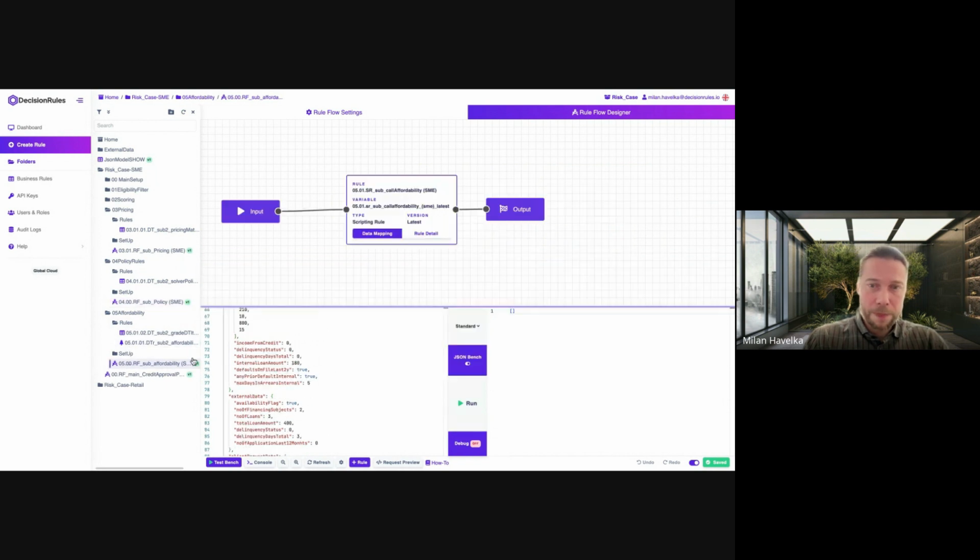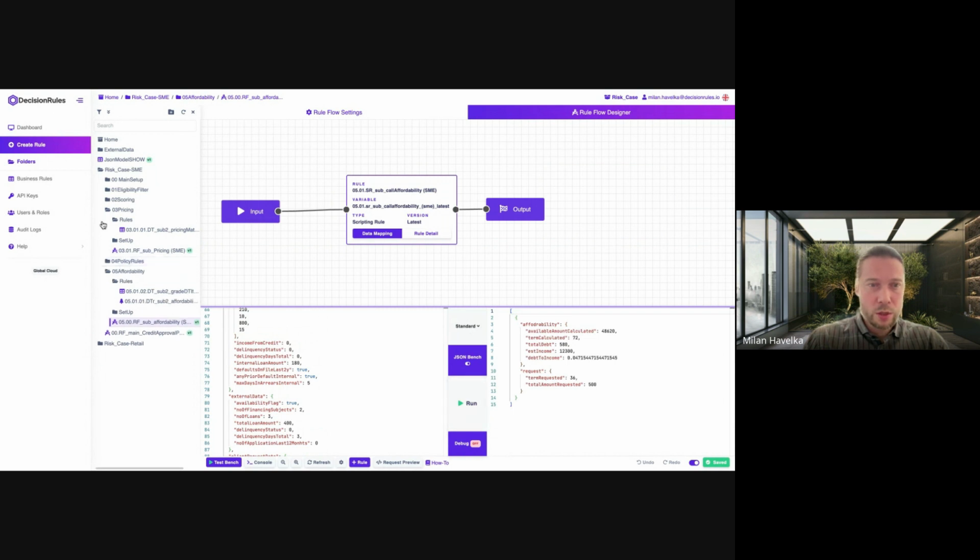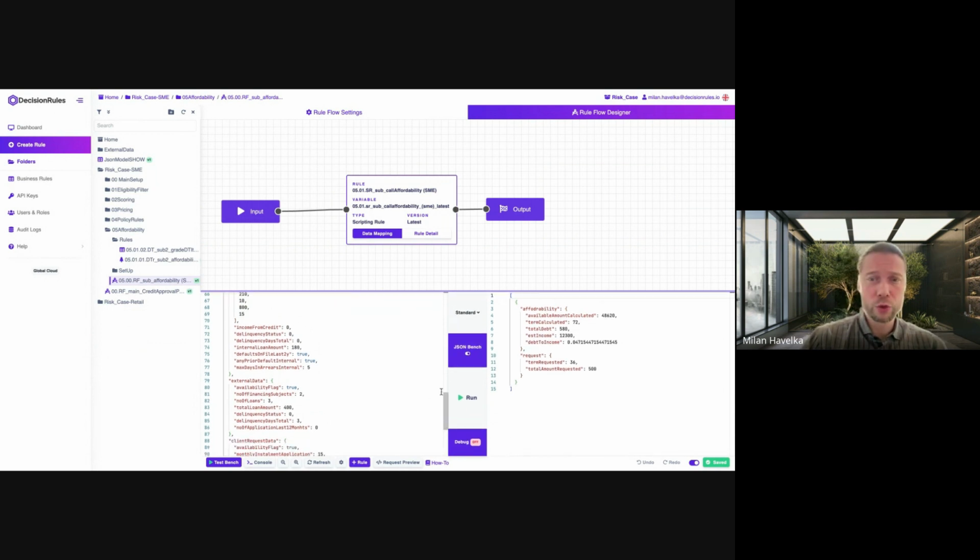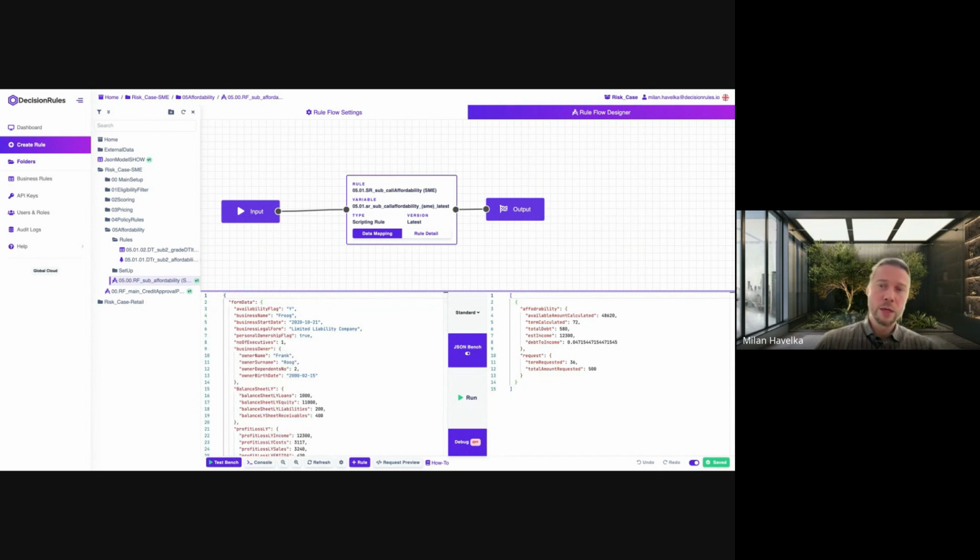Finally, affordability. Affordability is usually one of the most complicated calculations because it gives you the benefit to play with what you will offer to the client, how big the offer to the client will be. So the calculation of the income, some estimation of the income, can be done multiple ways. Again, this calculation you can define in 3, 4, 5 ways. It can come from the current account, from the form, from the external bureaus, you can calculate it from the payment of the energies, you can get it from the telco companies which have the same estimation. Put all of them inside the system and decide which will be the best way to select, or which will give you the real final value of the estimated income.